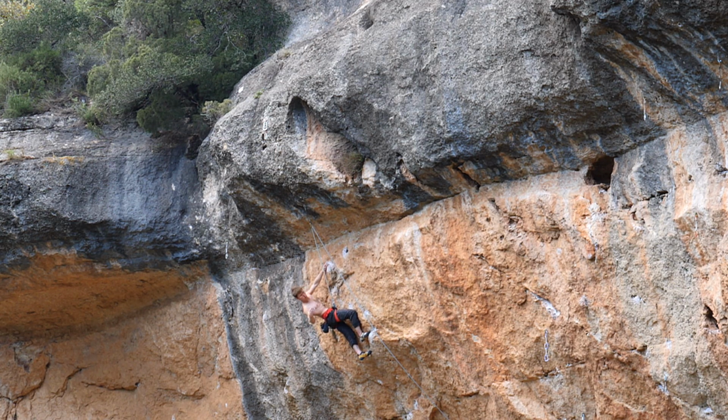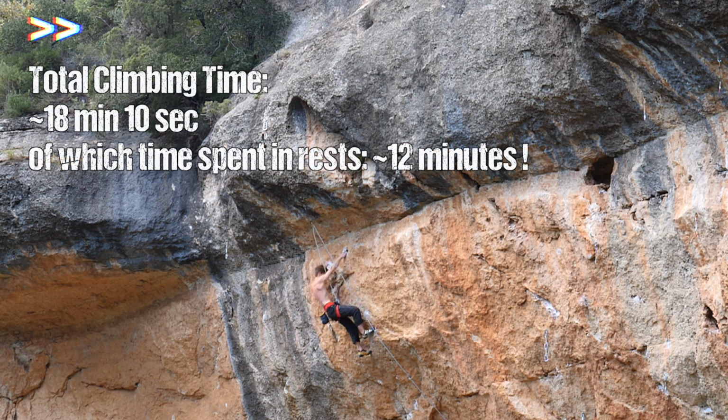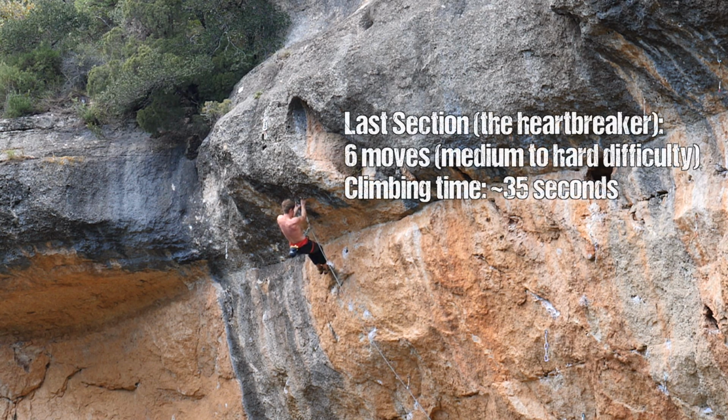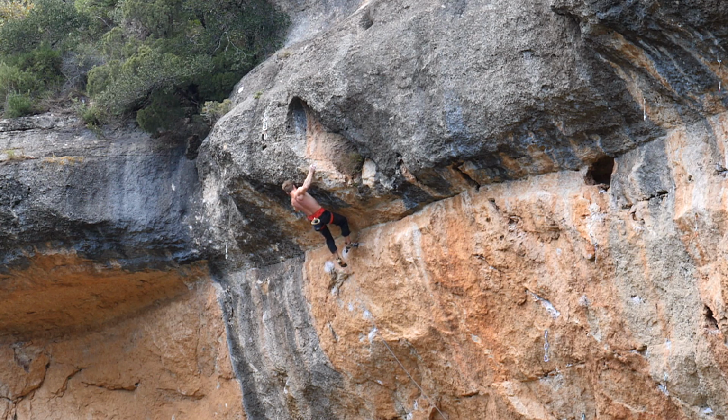I have the impression that most climbers, including myself, tend to shake out too long, which is kind of reflected by the total climbing time on this route here, which was 18 minutes and 10 seconds, and a resting time of roughly 12 minutes. So two thirds of the actual climbing time on Migranya Profunda here was actually spent on resting. So yeah, that's definitely something to think about and experiment with, I'd say.